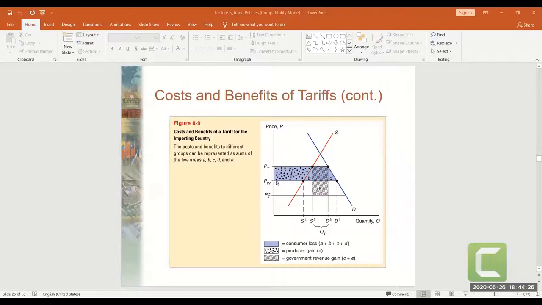consumer surplus decreases. The area was up to the PW line, now we have moved to PT, so the whole area a, b, c, d is going to be a decrease in consumer surplus. We are just calculating by how much consumer surplus declined. Now what do we see? Definitely, region a is a benefit, because they are protected, the producers are receiving some surplus, the region a is captured. However, what has happened?